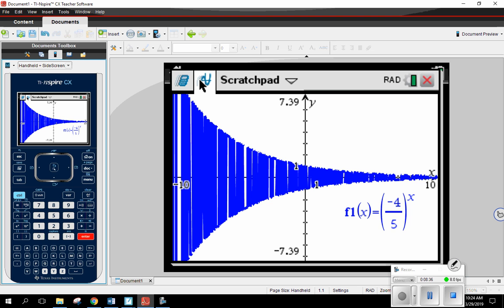But you'll notice as x is getting bigger and bigger, what's happening? From above and below, it is approaching 0. So the larger x becomes, the smaller the values are actually going to be. This is also referred to as a telescoping graph. Again, you'll learn more about those in calculus.